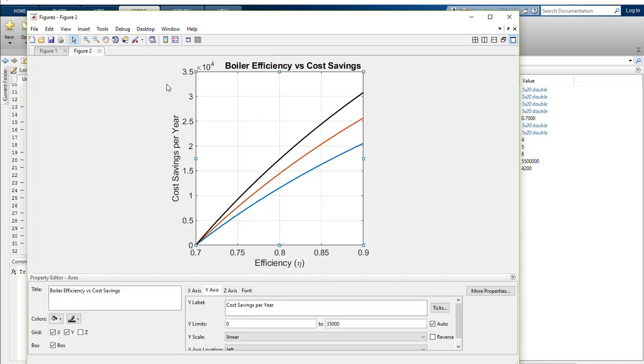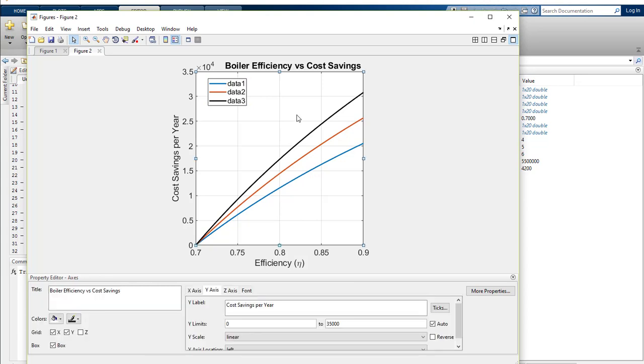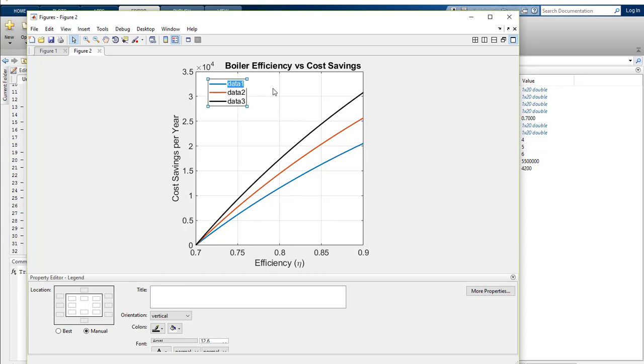And then the only other thing I need, so we have 3 different plots here, and we need to let people know what each one is, and so we want to put in a legend. So I go up here to Insert, Legend, and I'm going to move it over so it's not covering up the plot. And then the first one, this was the $4 cost, so, oh, and I just double click on this to get to where I can edit it.